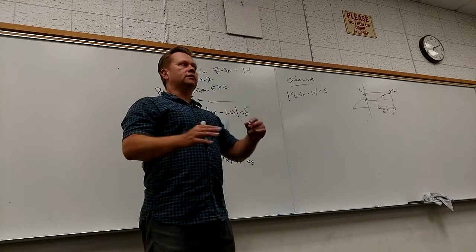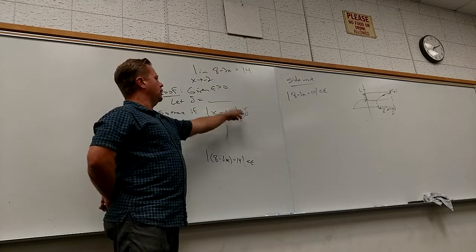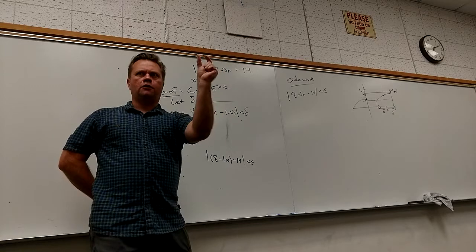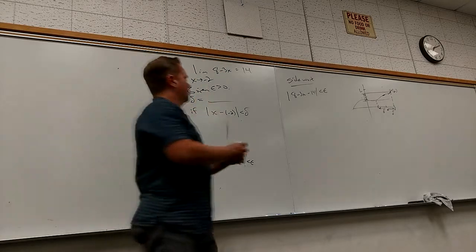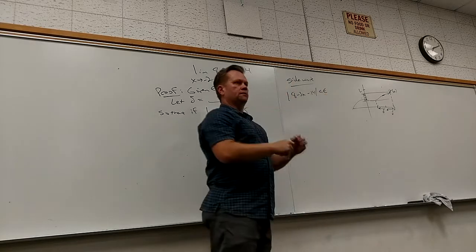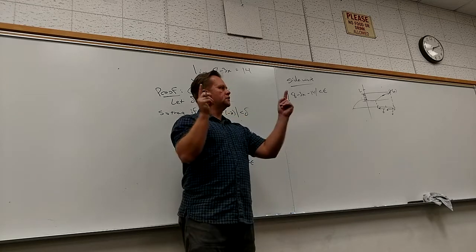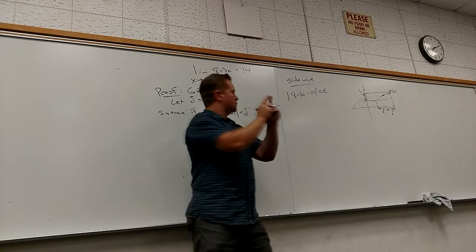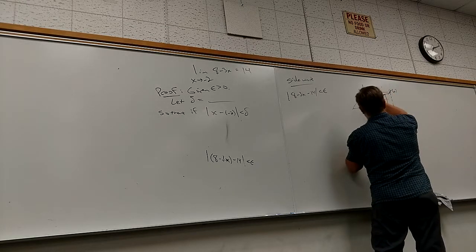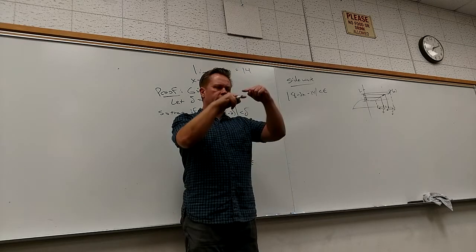I need a delta in response to somebody's epsilon. Somebody says, I want you to be this close. And we're like, all right, I'm going to make delta half that or a third that or whatever. And then I'll always be that close. So here I'm trying to construct what delta is going to be based on epsilon. So when they make epsilon smaller, my delta correspondingly gets smaller, so that it'll always stay within so much of the limit, however close they want me to be.